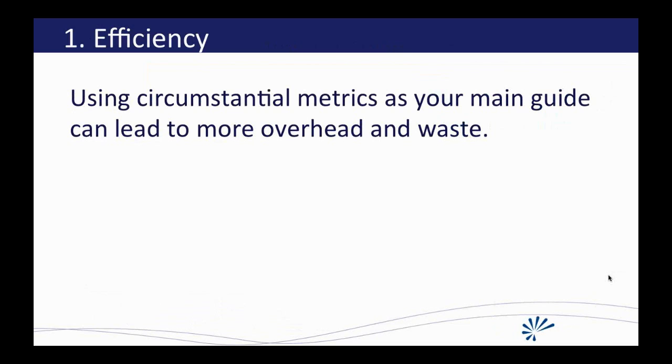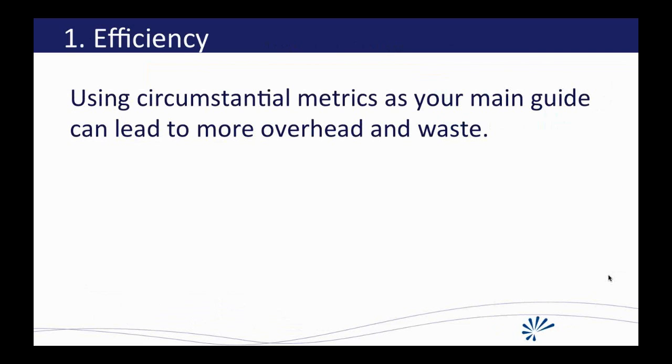Then we worry more about how do we get our code coverage up. We worry more about velocity and focus on how many points, and we spend all this energy on getting exactly right how many points we're supposed to put on these things. We find ourselves arguing over whether something was technical debt or not, and whether we should get credit for it, and we lose sight of the real reason we're here, to deliver value. And so efficiency is one big part of this: you waste energy on gathering stuff that really doesn't matter that much to the business. And that's a big issue. So if circumstantial evidence is your main guide, it can lead to more overhead and waste, or cargo culting.